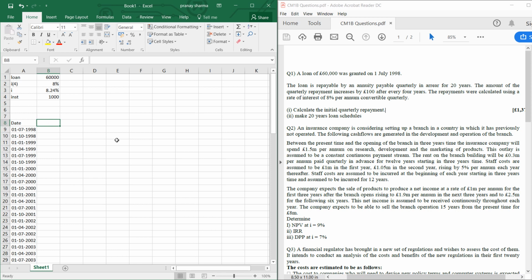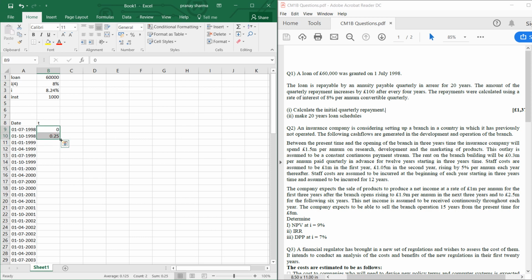Now we actually want our time. The time value is what is important to us. Our time value starts from 0, which is when we took our loan, and then installments are 0.25 apart. So our gap of time should be 0.25.